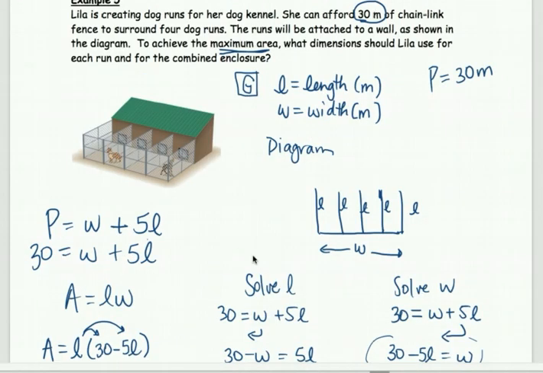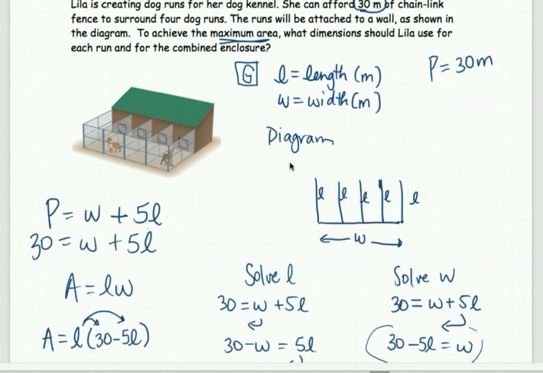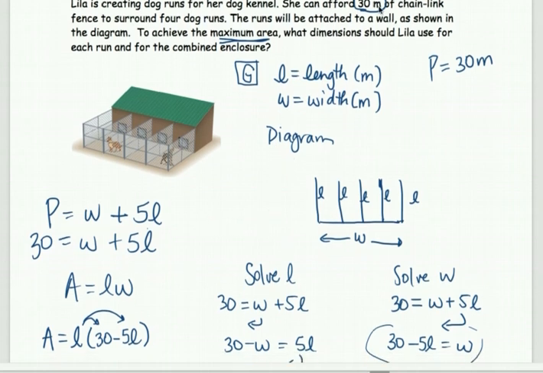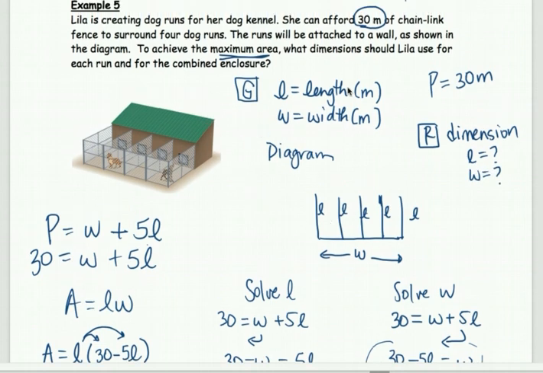All of this problem solving we've been doing so far, I've drawn a diagram, I've set the variables and so forth, and I just started building the equations. So let me just kind of set out the graph steps here. So what's required here? The dimensions are required. Okay, so that's our goal. So we need to find the length, we need to find the width. Okay, and the given, we have all this information here.